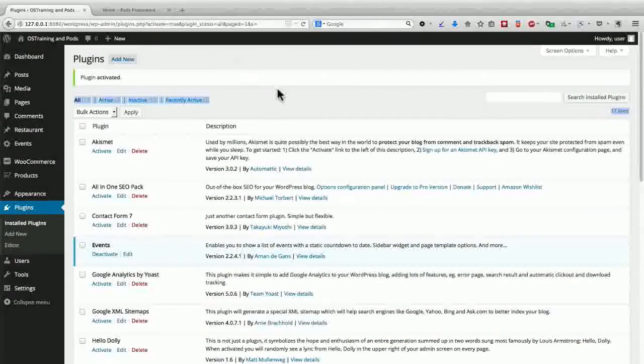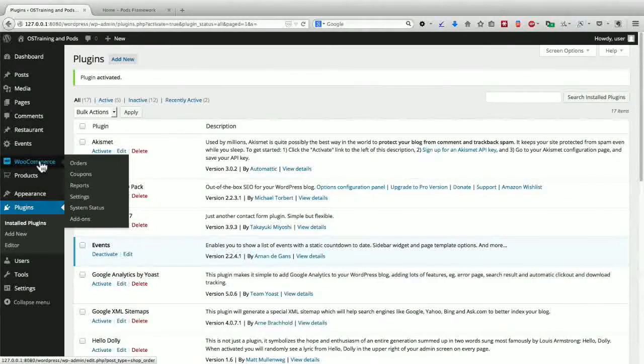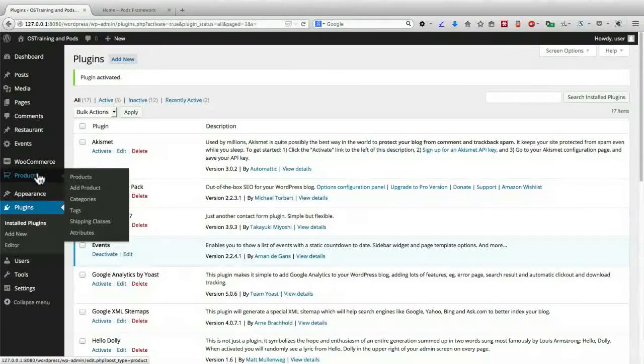If you've installed several plugins on your WordPress site, you may start to notice that the left-hand menu gets a little bit crowded. What happens is the plugins create extra content types because they need to add extra features. We've added the WooCommerce plugin, which is a shopping cart, and you'll notice that they have products in the sidebar. That's a custom content type. You can add shipping, you can add tax, you can add the cost, you can add product images. It's essentially a much more advanced version of posts and pages.